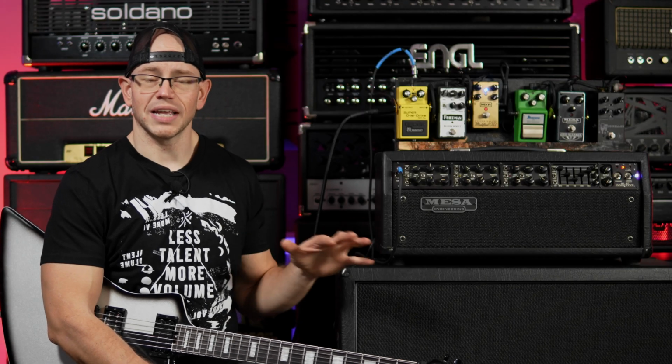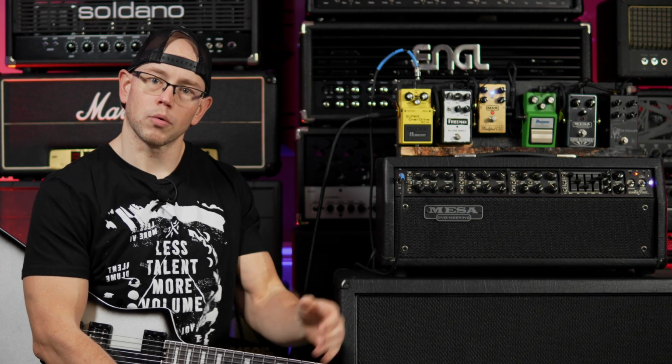Because if I call this a demo, if I call this a review, the Mesa Boogie Mark cultists, purists out there, are gonna slaughter me if I don't set the amp up exactly the way they set it for their favorite settings in their environment, in their home, with their guitar, with their overdrives, whatever. I'm just gonna call it what it is. I'm hanging out, I'm checking this amp out, I'm gonna try to dial in some good tones, and you guys are here to hang out with me and come along for the ride.